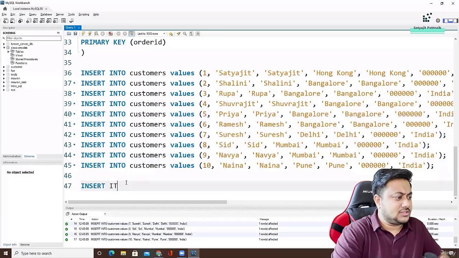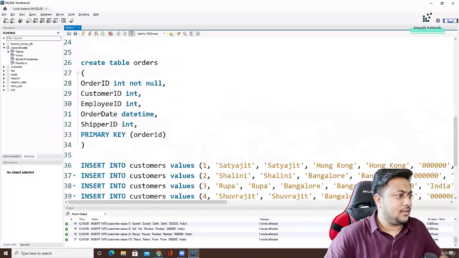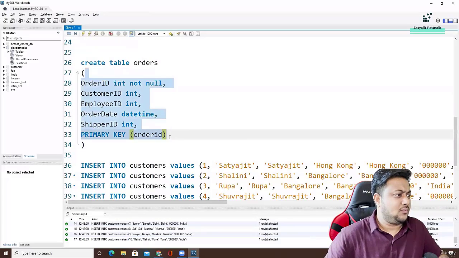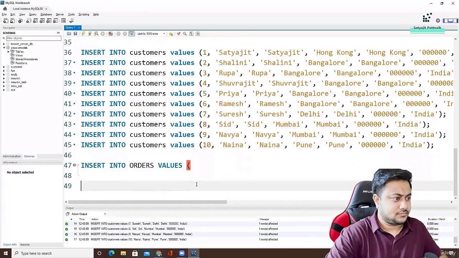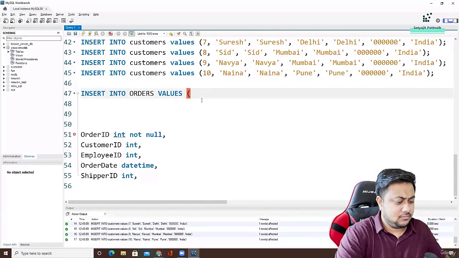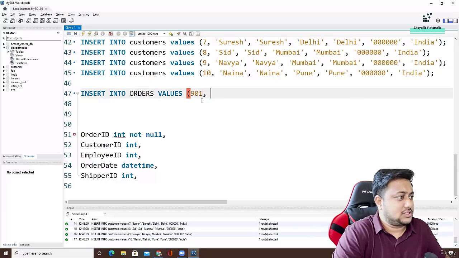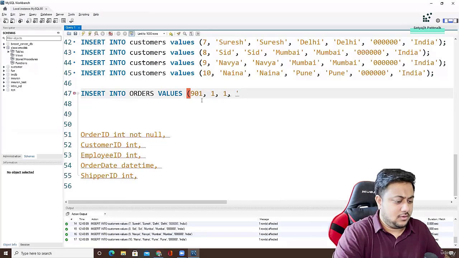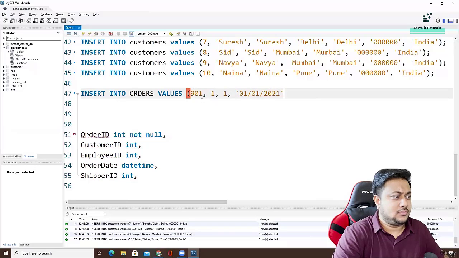Now I'll do it for the second table, orders, values. For this one, let's say we'll create 5 orders. So order ID, I'll give, let's say 901. Customer ID, let's say 1. Employee ID 1. Order date, let's say 01/01/2021.